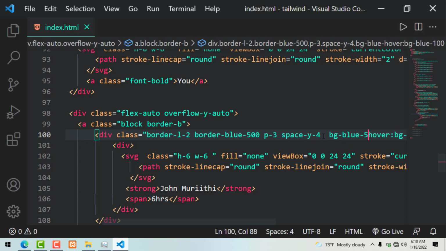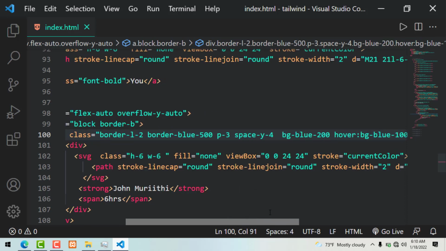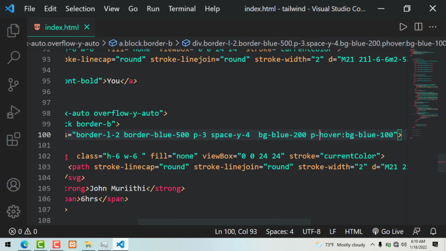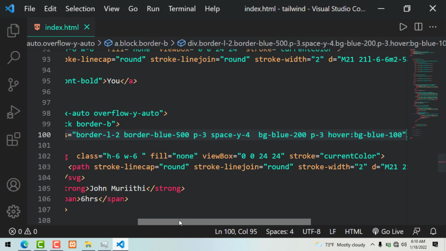This time round it will be more concentrated, so we can put 200. So this BG should not be confused with this one. This is for the hovering, and this one is the constant background. Yes, and we can also add the P3, the padding. All right, that's it for that.